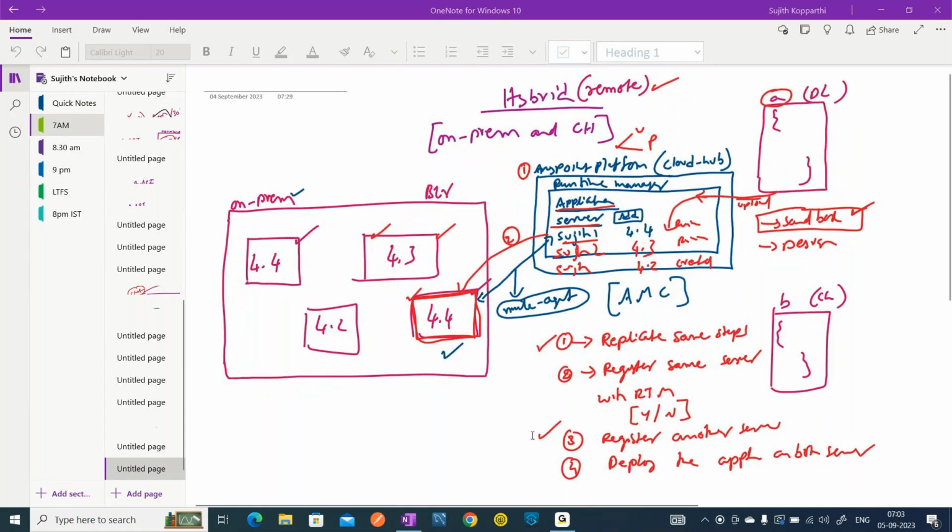Anyone practiced? Anyone completed this part? I'll do that today, Sujit.